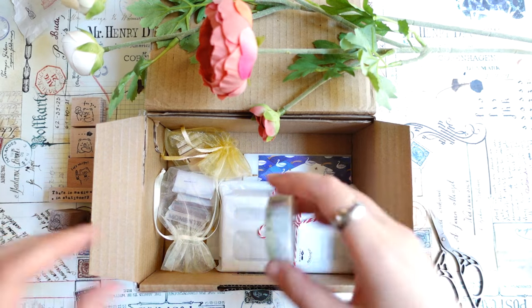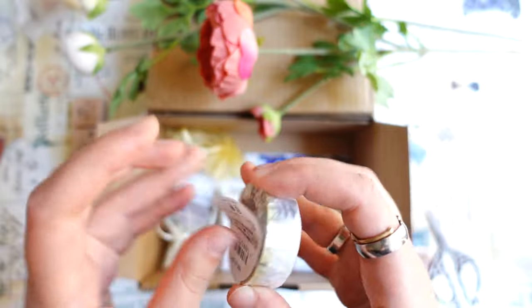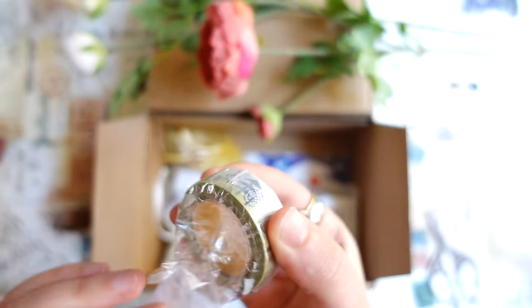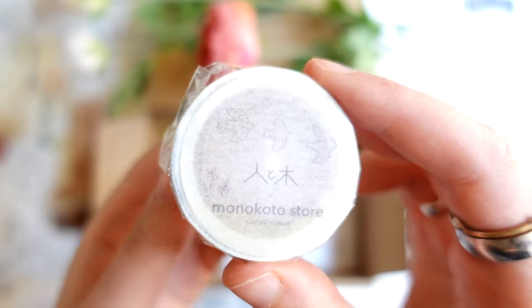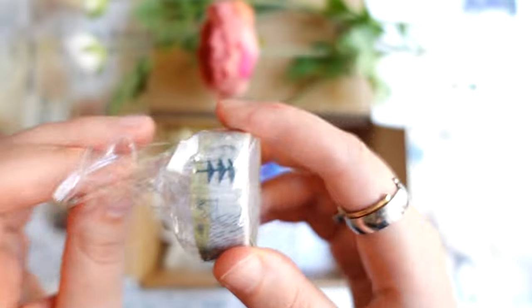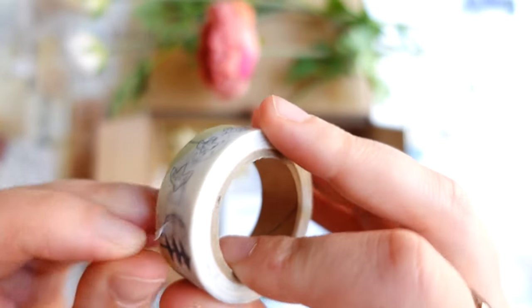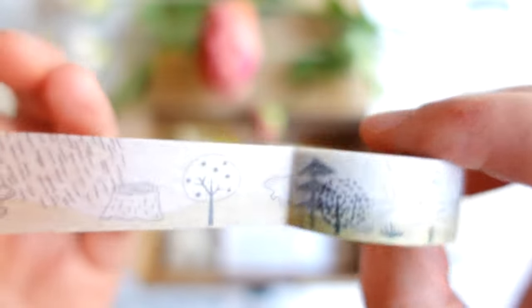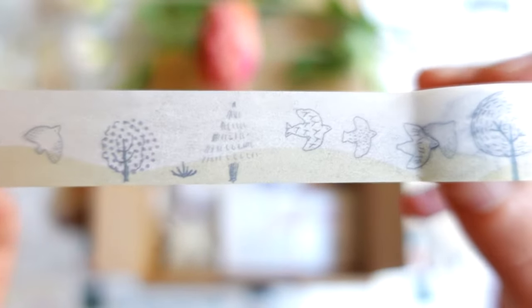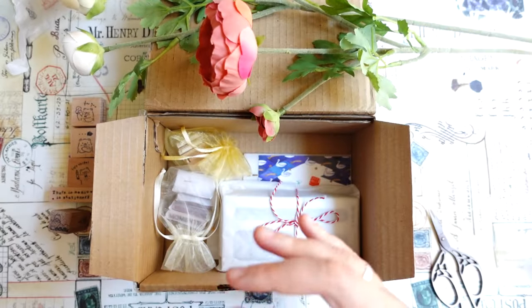I like tea, so this one will definitely be very handy for my journals. This tape was a gift — if I remember correctly, it was included from a certain order amount. If you ordered in May, it was possible to choose a gift. So I chose this washi tape — it's nature themed, really cute, with many birds and trees. That's also something I can definitely use.